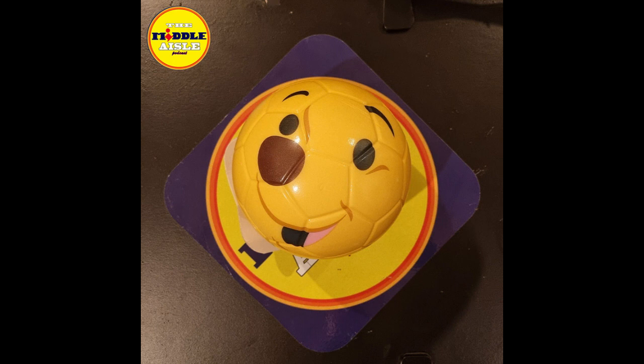So, my item is a little yellow ball. It could be Winnie the Pooh. It could be a dog. Is Winnie the Pooh Disney? Well, this says Disney on the side. Yes, it's Winnie the Pooh. Disney own everything. Pooh, you sell out. It's no wonder he looks so sad. Do they even have marmalade in America? Of course they do. That was Paddington, wasn't it? No, it's honey. Your body can't break margarine down.